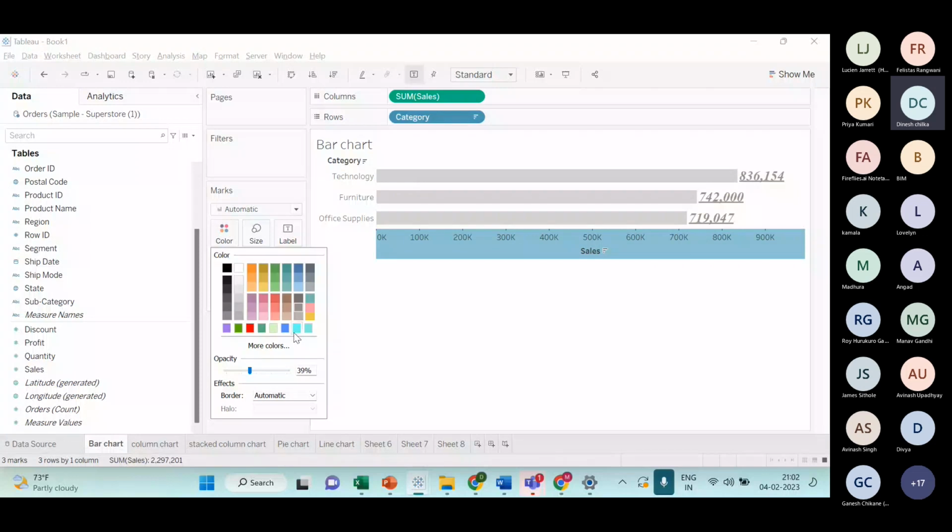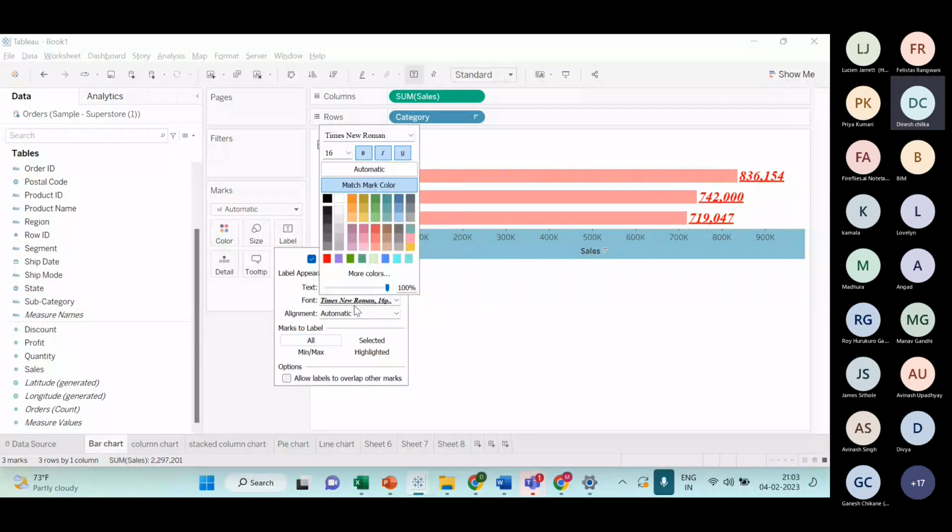If I put red color, then red color numbers are there. If you remove the match mark color option and go for automatic, it will not be shown. See?